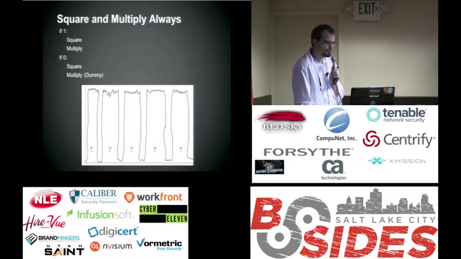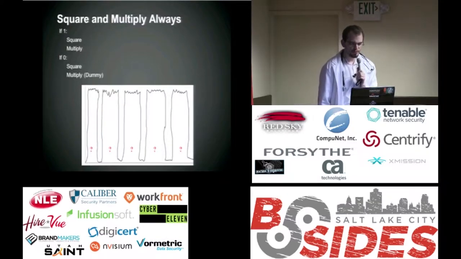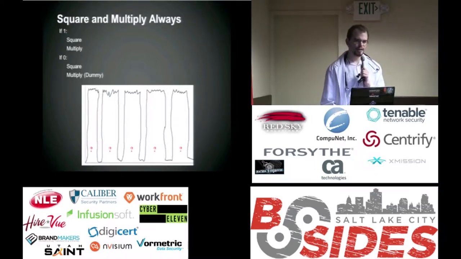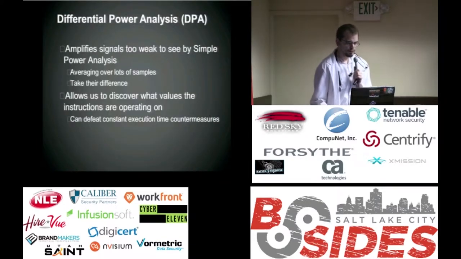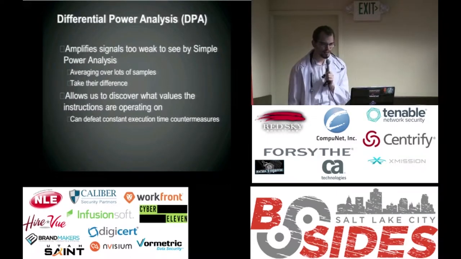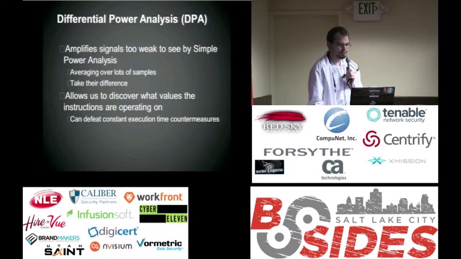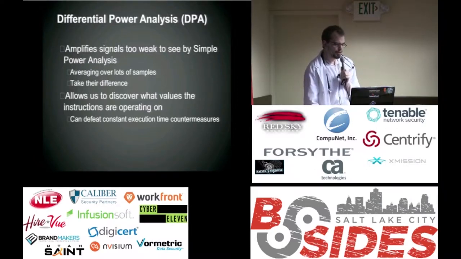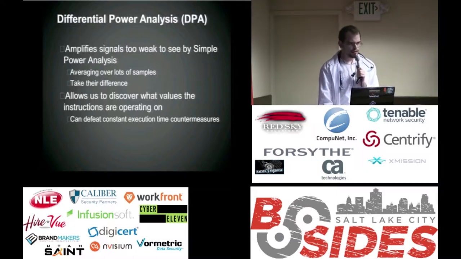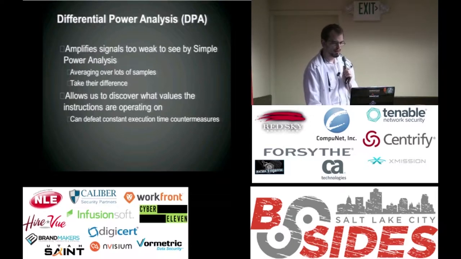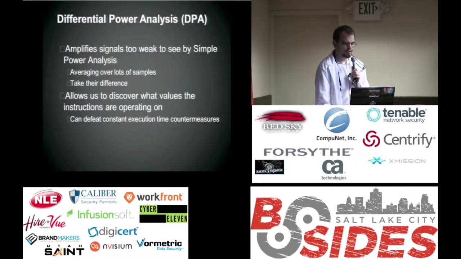You can see that some of the power trace segments look a little skinnier than others — that's because they're only doing squaring operations, which means that bit was a 0. By doing this, you can get the secret key just by looking at power consumption. To defend against this, a straightforward thing is to add a dummy operation when the bit is 0 so you always multiply — it won't affect the outcome value, but it makes it so you can't easily distinguish between them. However, there are a whole bunch of different attacks that can get past this countermeasure.